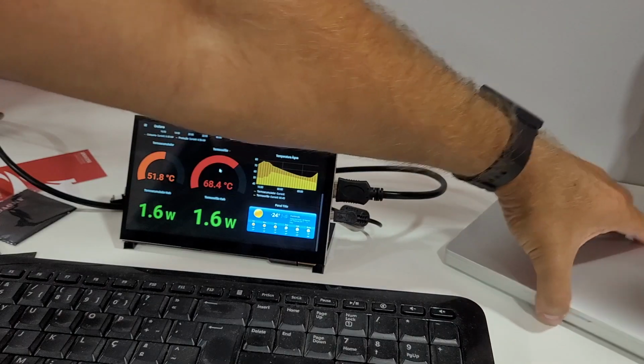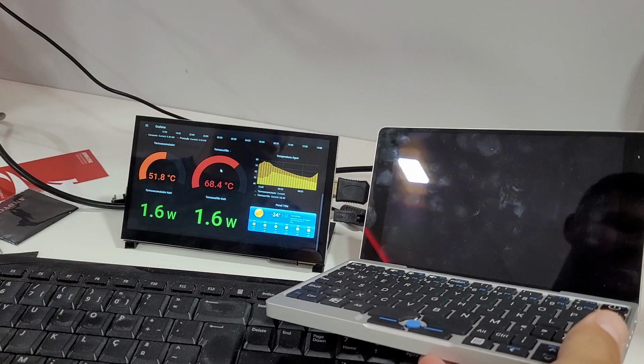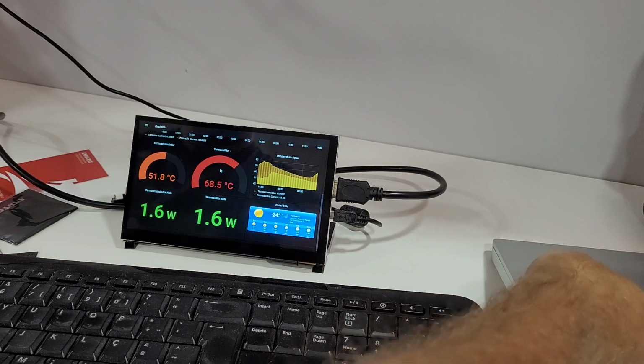But I've also got a system here, almost forgot. Do you remember this computer right over here? This is the GPD 7 inches. So let's imagine that you use this for work, and there are several scenarios where it's very useful. Probably you want a secondary display like this, 7 inches plus 7 inches, to open up your bag and just do whatever you do on a system such as this. So there are a lot of endless possibilities, just ideas right over here, but this is one of the things.